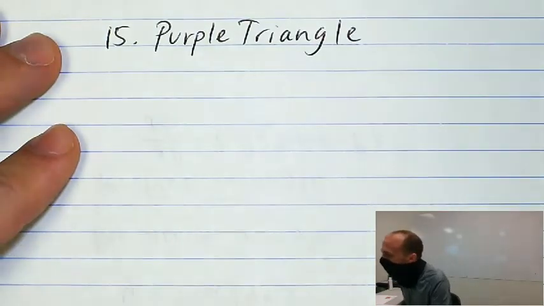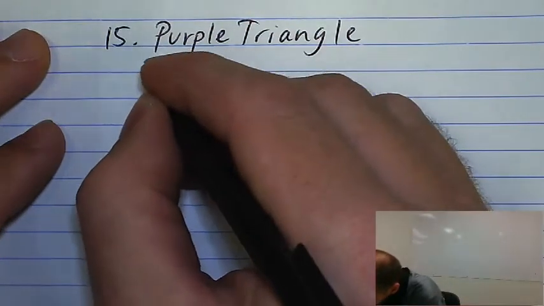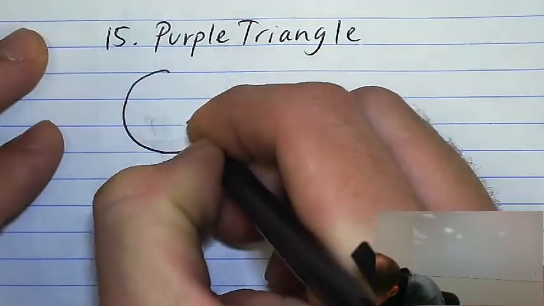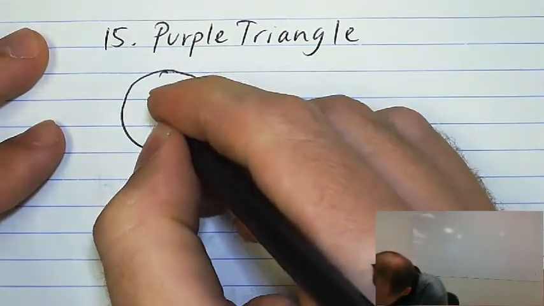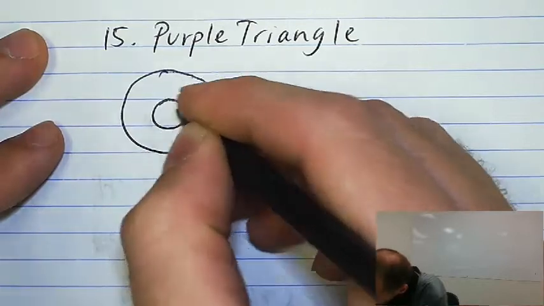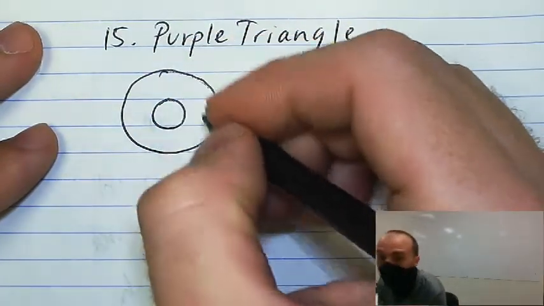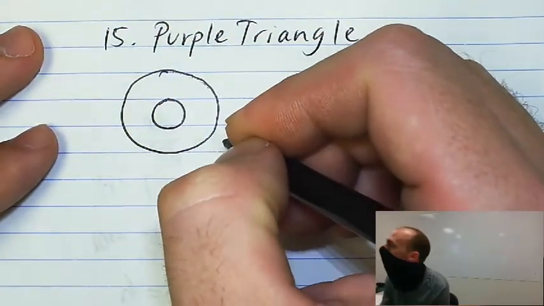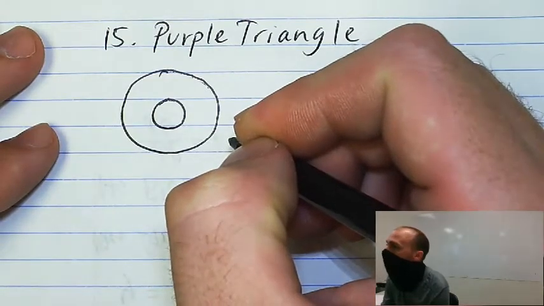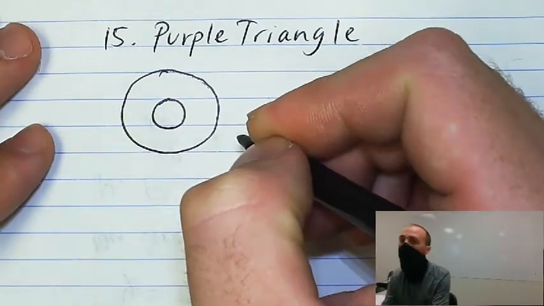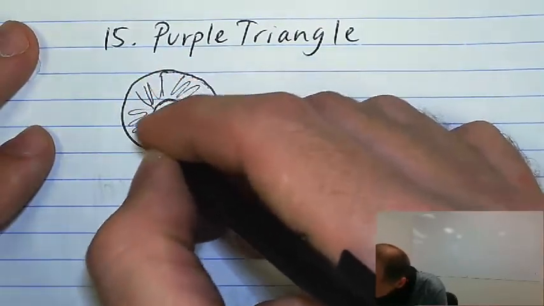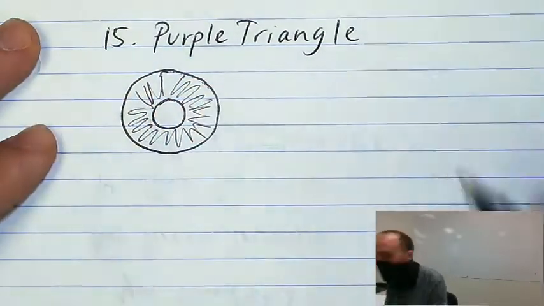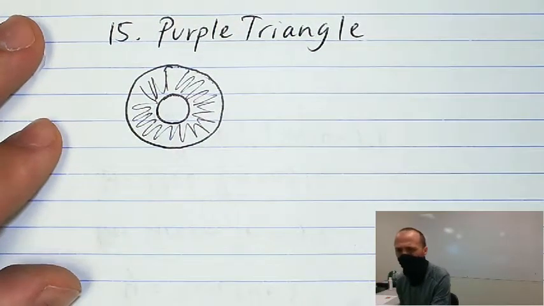Okay, then this is the one with the annulus. That's what you call a two-dimensional donut. It's called an annulus. And this problem was really poorly worded. I don't know that I've ever seen a College Board AP Calculus question so poorly worded. But we're talking about the shaded region throughout the whole question. That was kind of an issue for some people. It was like, what are they even talking about here?